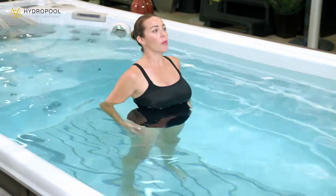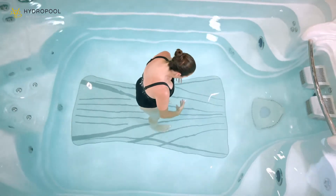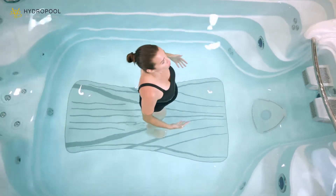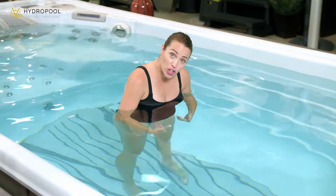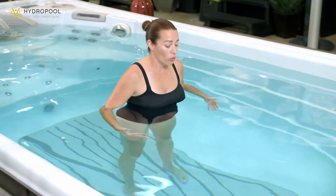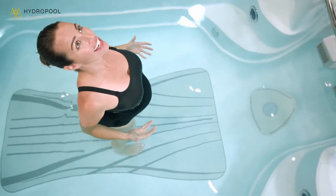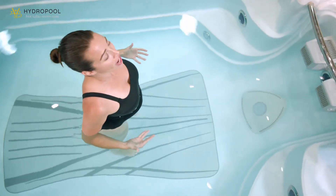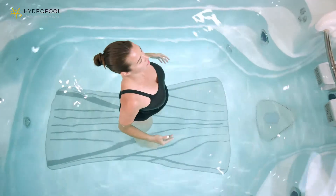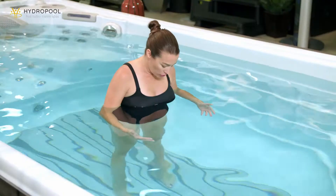We're going to take a nice big inhale, open up the chest, squeeze the shoulder blades, and take your gaze to the sky. As you exhale, round the back and tuck your chin to your chest. Inhale, open up the chest. Exhale, round the back, tuck your chin, maybe press your hips back a little bit. As you breathe in, focus on harnessing what it is that you need in this moment today. And as you exhale, let go of any thoughts or emotions or feelings that just aren't serving you. Inhaling, opening up, asking for what you need. Exhaling, round the back, letting all your fears and worries go.